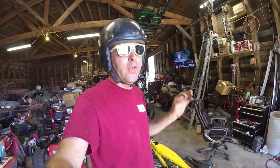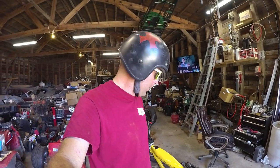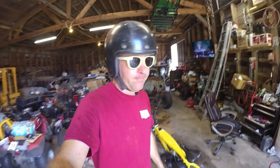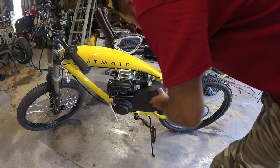Really, really sweet bike. I'm just going to try to improve a little bit on acceleration and hopefully top speed, and I'm going to do that with the torque converter. So let's get to installing. All right, that looks like two 10-millimeter bolts.